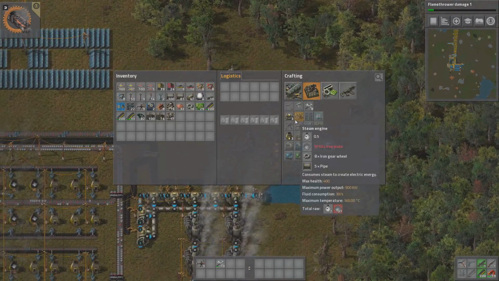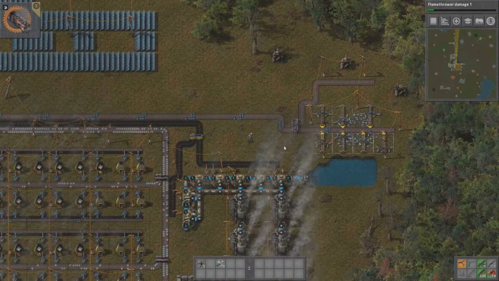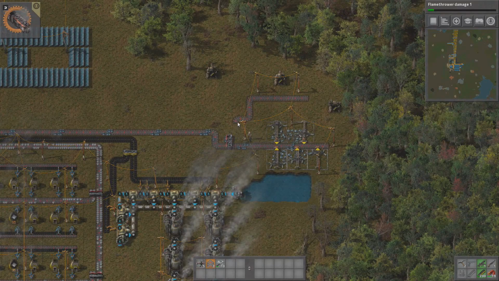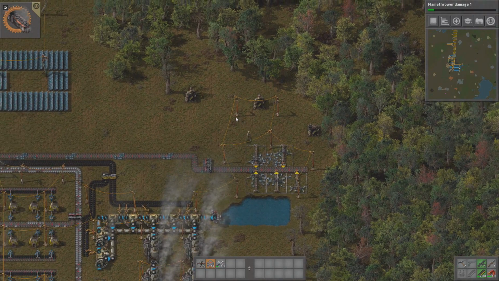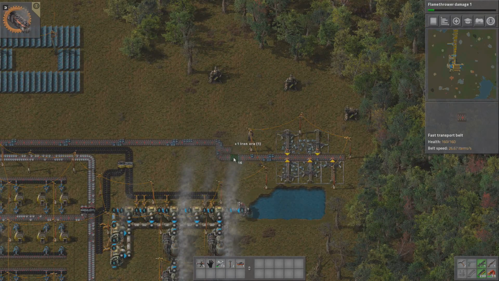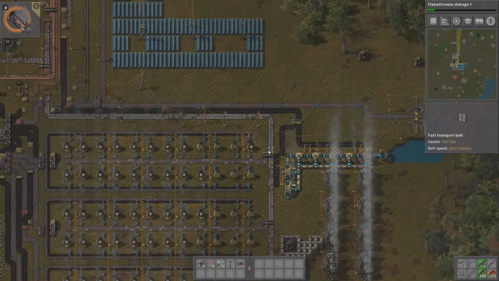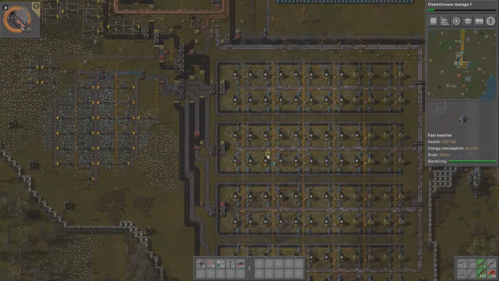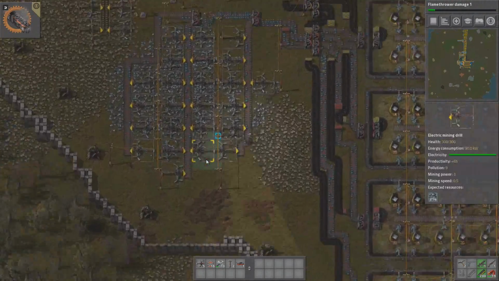Another pickaxe, which I need iron. Which I don't have iron right now. There we go. Pick that up. That up. Have that go into the system real quick. And gone. Yeah, I don't have enough iron ore going through the system right now. That's the problem. Okay, another miner is done here.